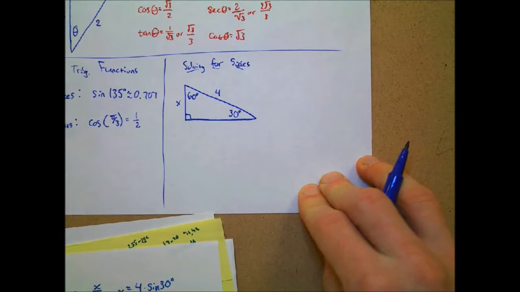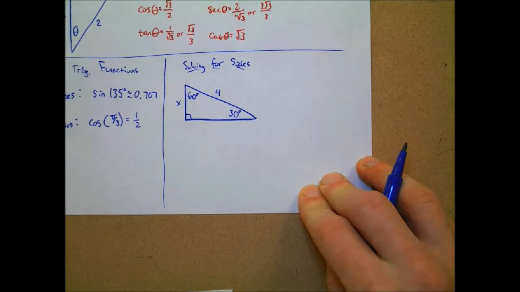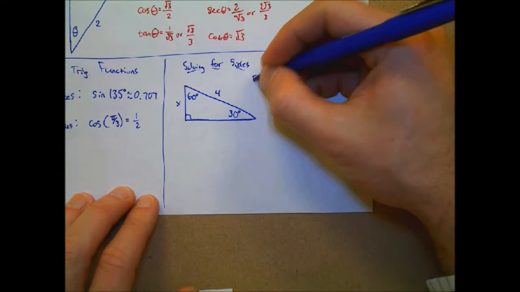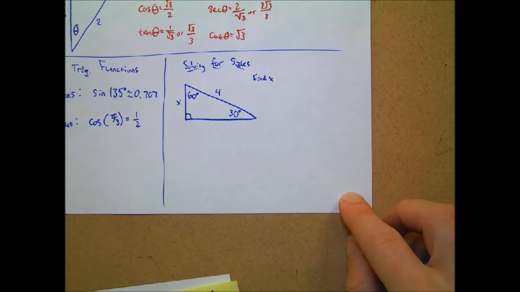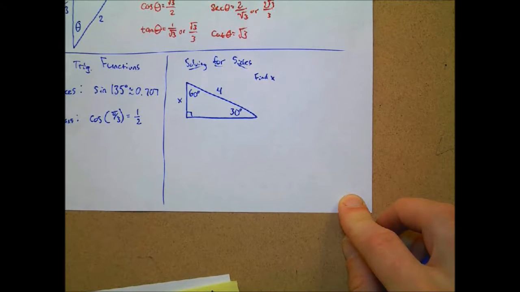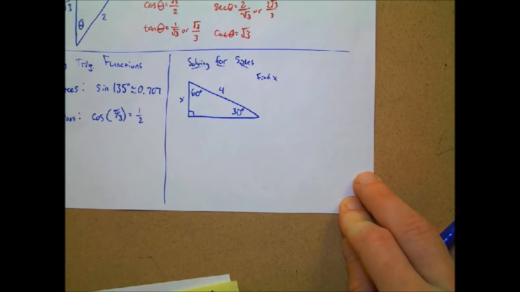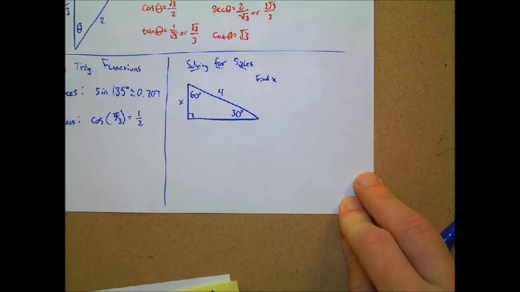So let's say we wanted to solve for x here, we wanted to find x. Well, we have options. For example, since it's a right triangle, we could use the Pythagorean theorem: a squared plus b squared equals c squared, leg squared plus leg squared equals hypotenuse squared. Will the Pythagorean theorem be helpful here? Why not? What's the problem? We're missing two legs. If we had two of our sides, we could find that missing third side, no problem. But our Pythagorean theorem would have two unknowns in it, and you can't solve one equation with two unknowns. So we have to try something else.